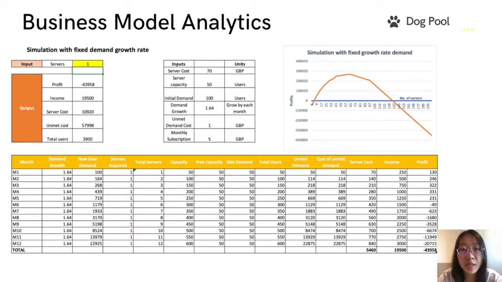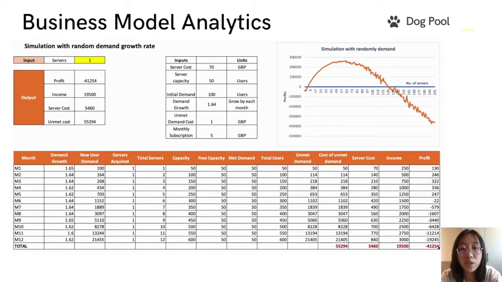And then, based on the dependency graph, we can now simulate the relationship between the total number of servers and the total profit and cost by using Excel. We can derive different profits and costs by varying the number of servers added each month, the cell highlighted in yellow. Here, we assume a 64% growth rate in customer demand, adding one server per month, and then find the number of servers corresponding to the maximum profit by comparing the relationship between profit and the number of servers.